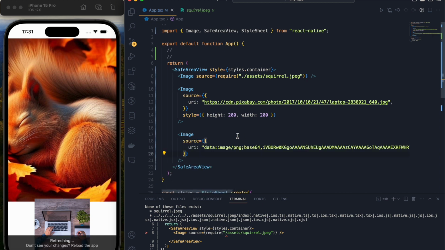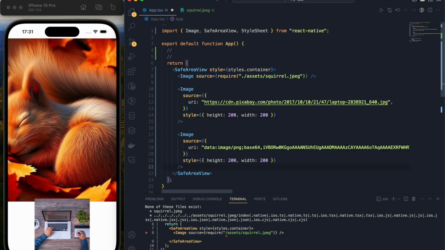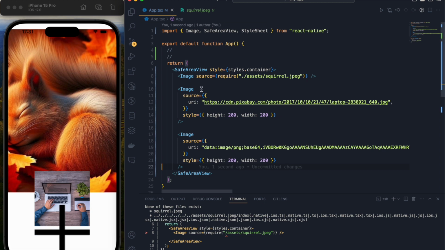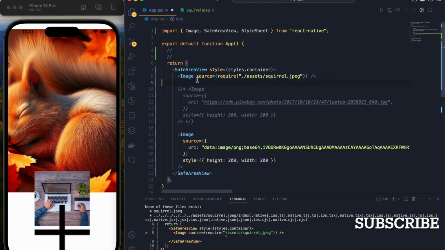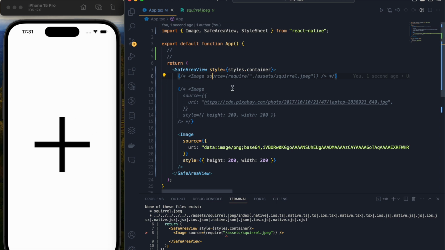If we save, we still must pass in styling to give it size. If I save, you can see that is our image, the plus. Maybe if I just comment this out for now, this is our image, it is a plus.